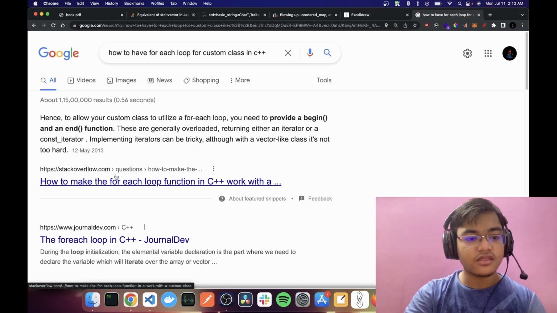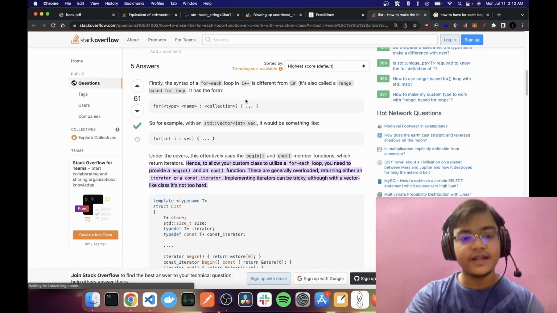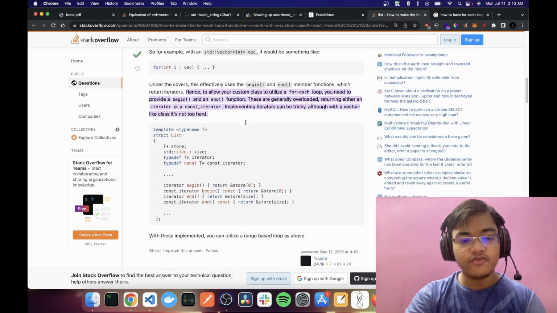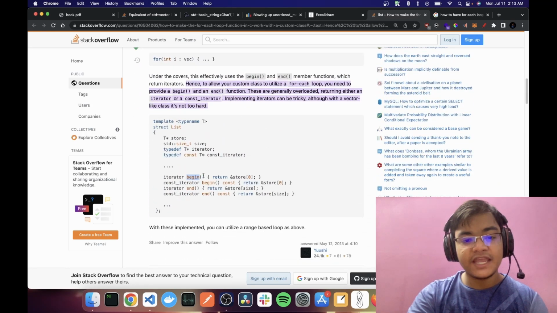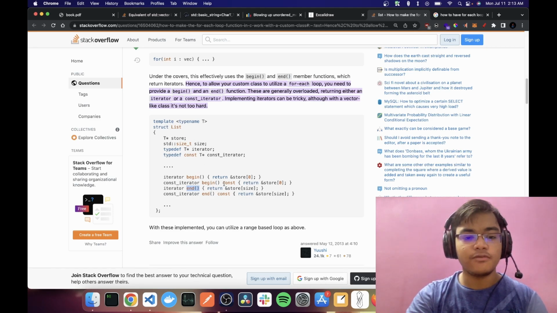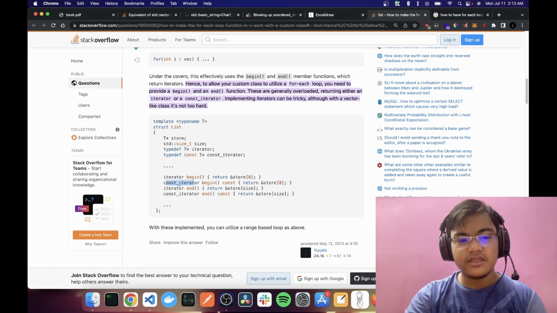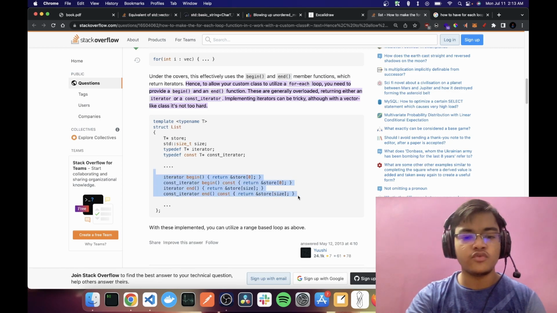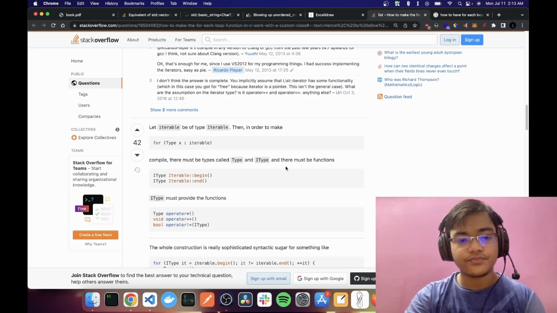So if you search this, you get this, that you have to specify the begin and end iterators, and you have to specify the const versions as well, because this is used a lot more than the normal iterator, but you need to specify both, otherwise you'll run into weird behaviors.